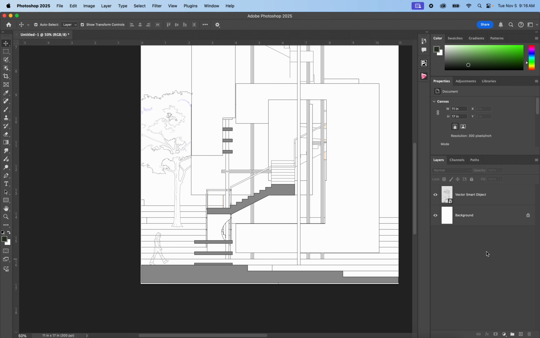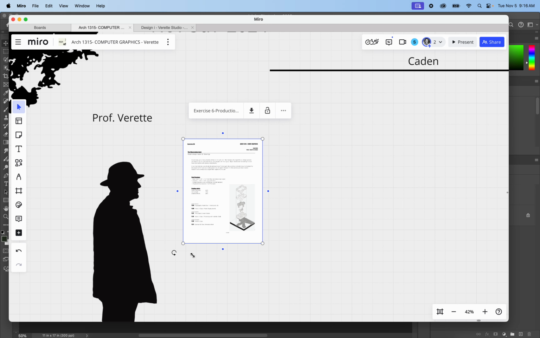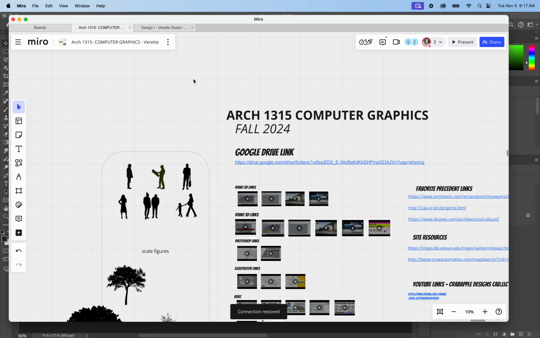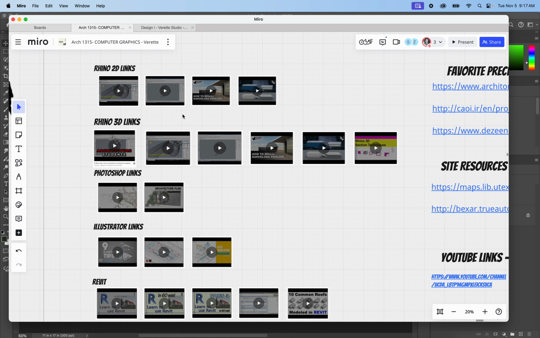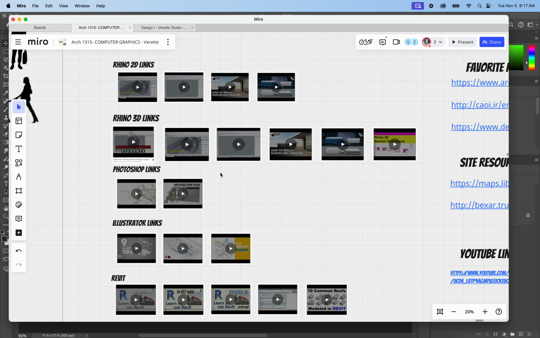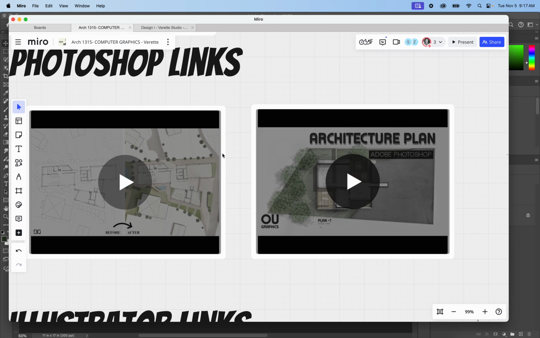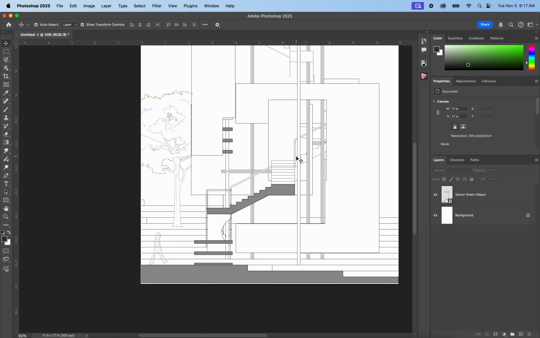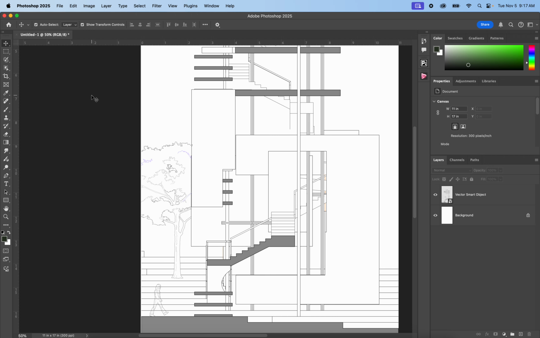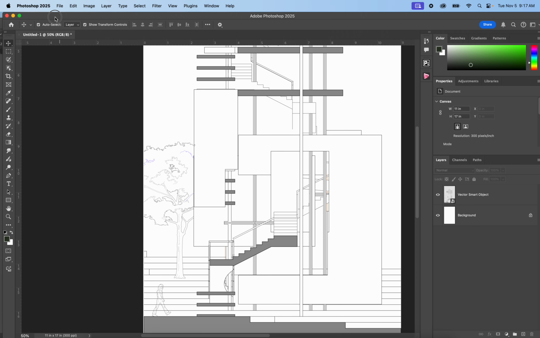But what's nice about this program, and I know for some of us, I haven't really gone over Photoshop. It may be actually even your first time in Photoshop. So I do want to remind you that there are a lot of Photoshop tutorials at the top on our Miro board. Of course, hopefully some of you guys have been using even the Rhino links, 2D and 3D, but we have some Photoshop links as well, particularly going over the quote-unquote manual method that I'm referring to. So let's actually do that first, and then use some AI to see if it's any faster than doing this manually.